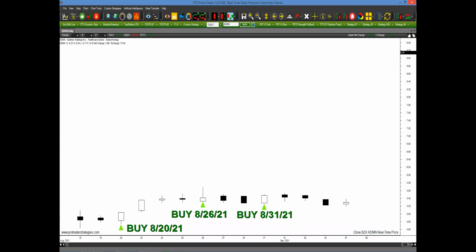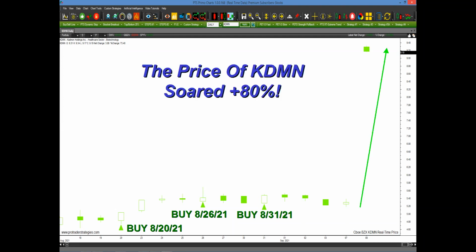But still nothing much has happened in the stock. Since the 20th, about 2 or 3 weeks ago, we've had a number of buy signals, and they're all okay, but just no big gains have taken place yet. And if we applied the PET D, we would have seen that all of them were confirmed. So we had 3 candlestick combo buy signals all together that you could have scanned for. And any one of these would have been a good buy, because look what happened today.